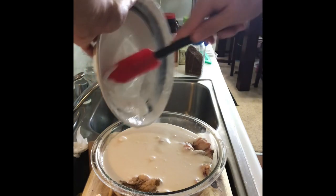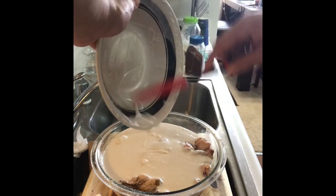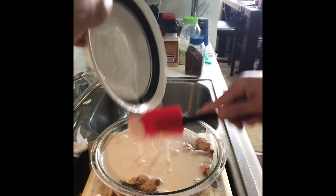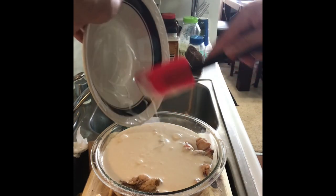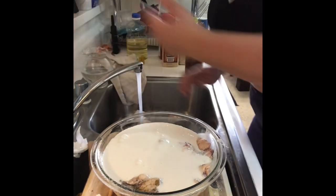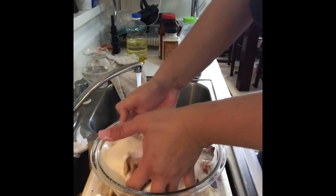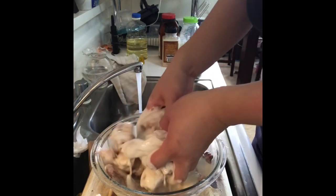Please make sure you get everything out, because you paid for all the food. You paid for your water, so get all that out. I can't stand in the cooking shows where they leave half the batter in the bowl. Okay, and again, get in there with your hands, because that's the only way you're gonna get in the crevices.